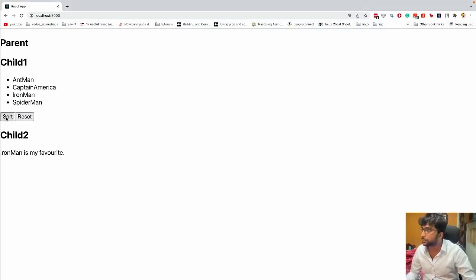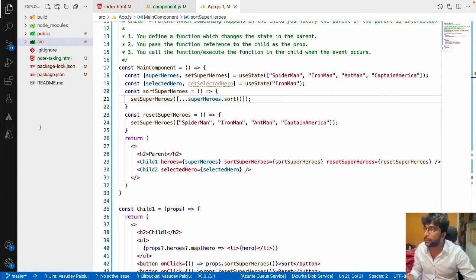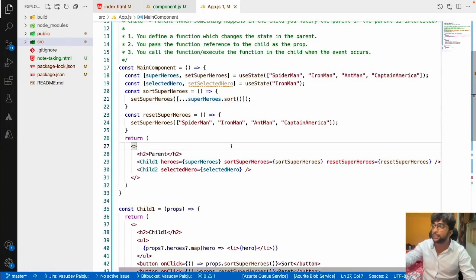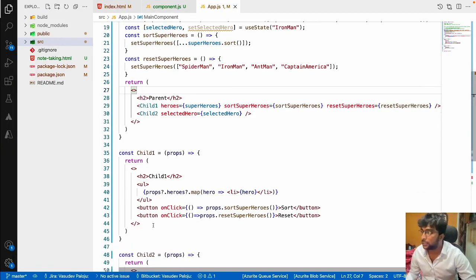Now you can see sort, reset, sort and reset. Both of these are working as expected. So when the event occurs in the child, you are communicating that event to the parent and changing the state of the parent. Child to parent communication.